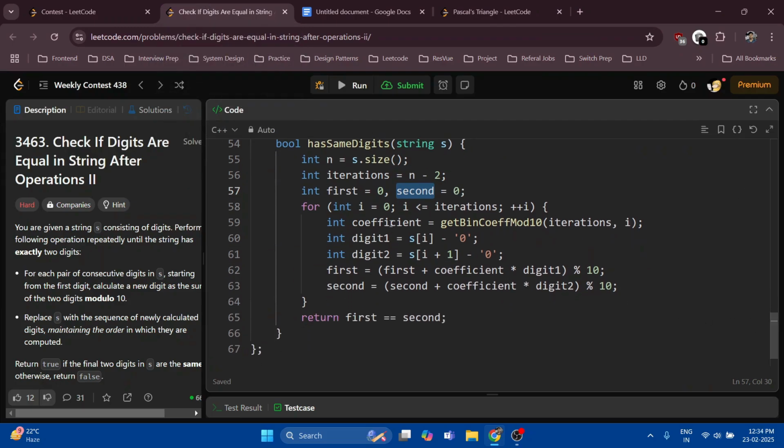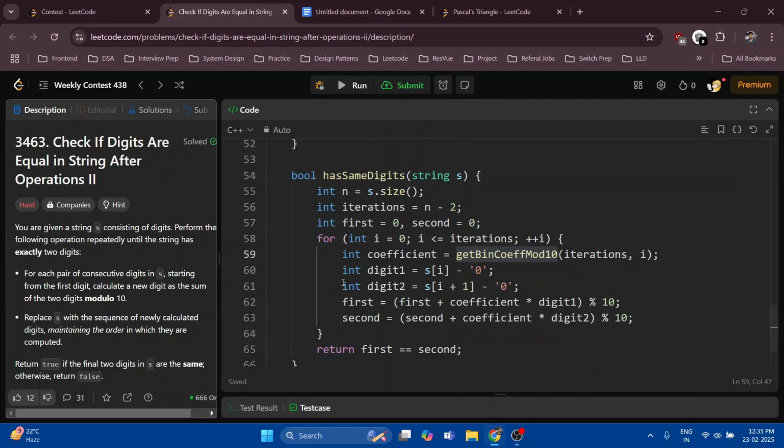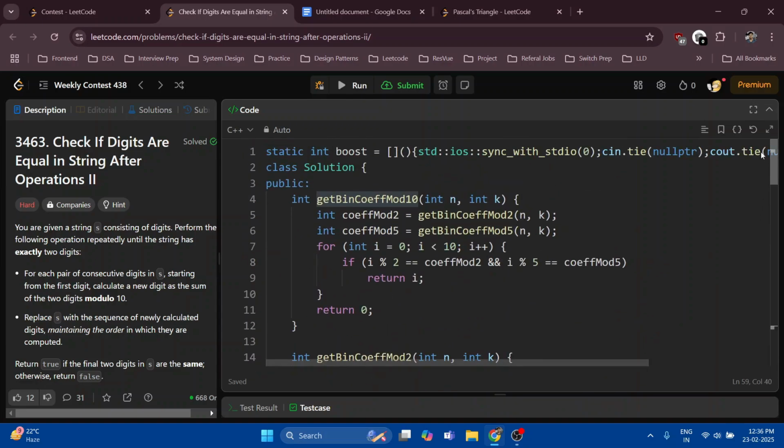So now I go through each iteration and calculate the binomial coefficient modded with 10. How I am calculating the binomial coefficients modulo 10 is using Lucas theorem. Lucas theorem states that you can split a binomial coefficient into two or multiple parts, given that the moduli should be co-prime, and in the end I reconstruct the binomial coefficient using the Chinese remainder theorem.